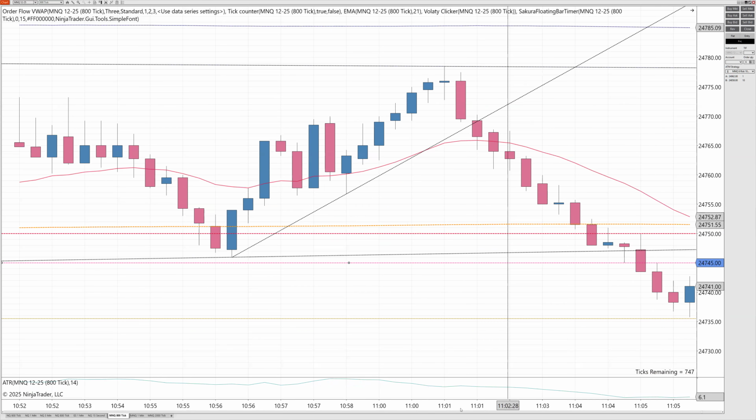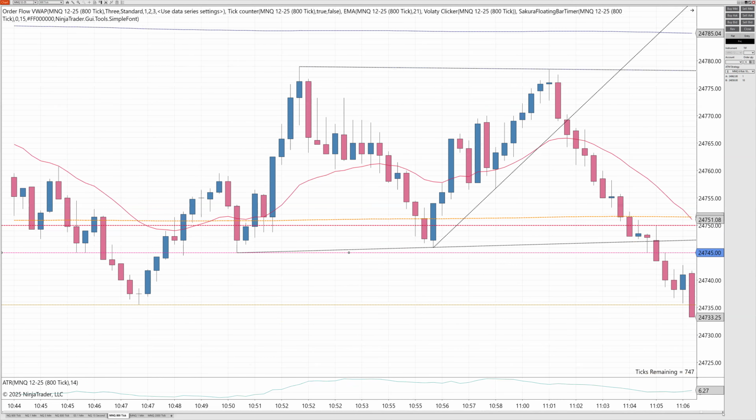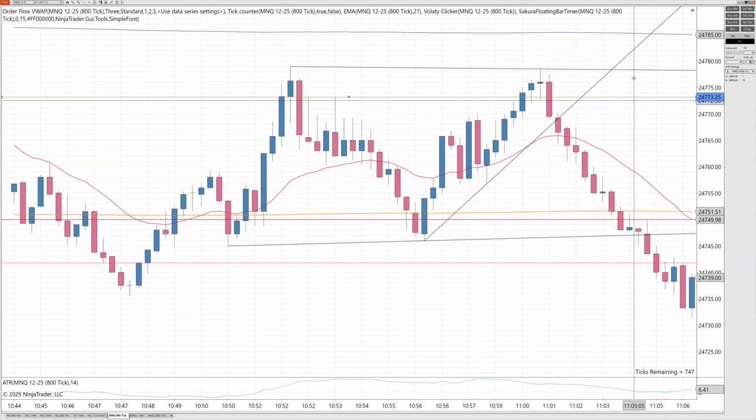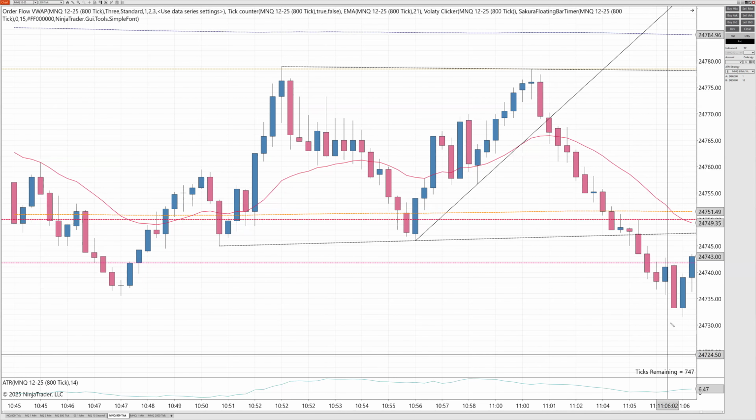Now we are potentially bouncing off of this low right here. The buyers could be stepping in right here and bouncing there. Runner is still running. Runner is still running. We now move this all the way to the top here, and we mark a new downward trend line because this is a lower high. Runner finally got taken out.